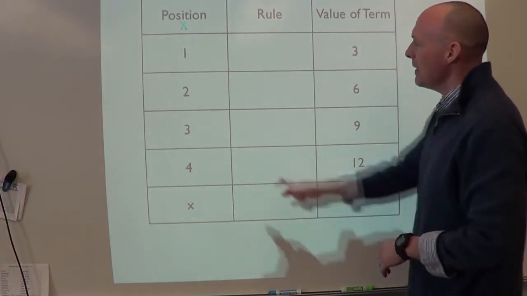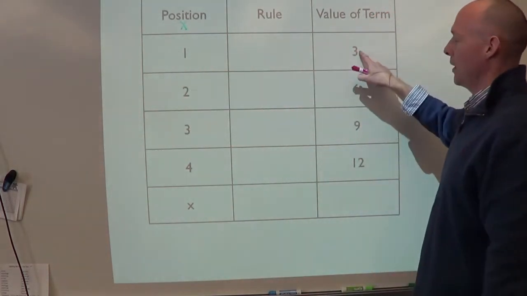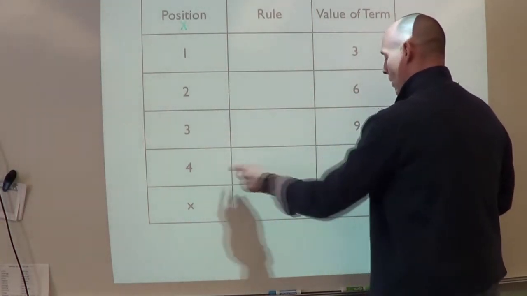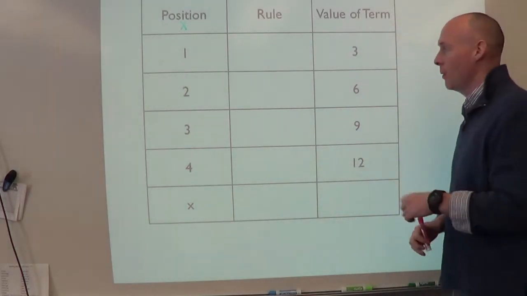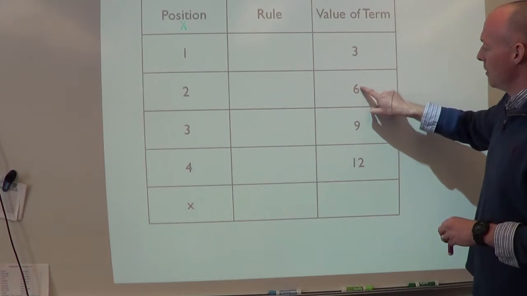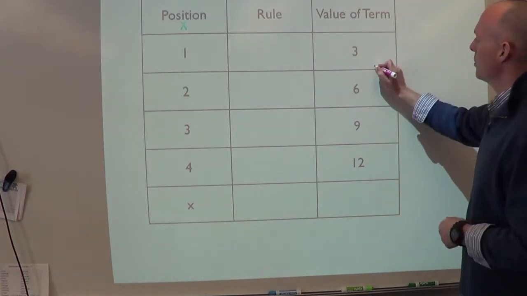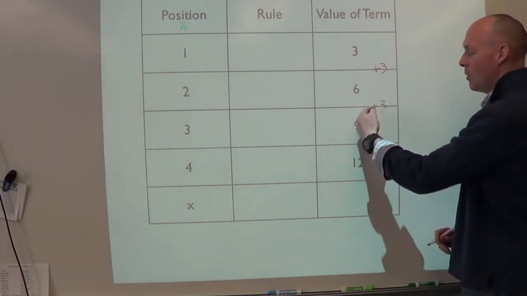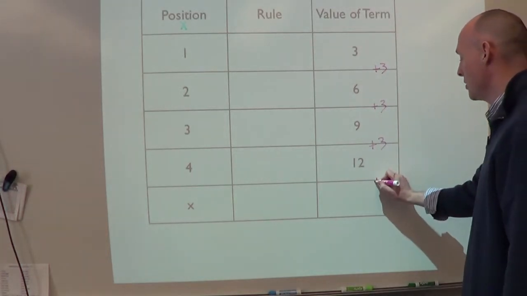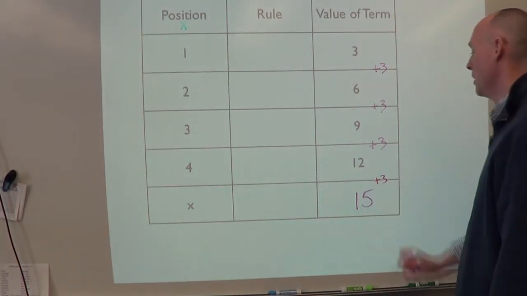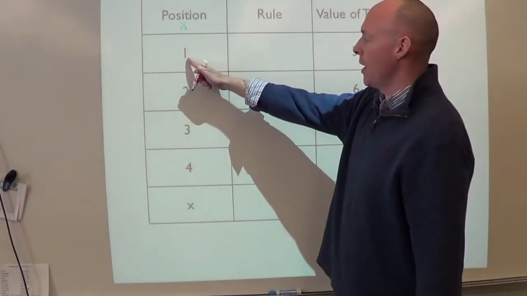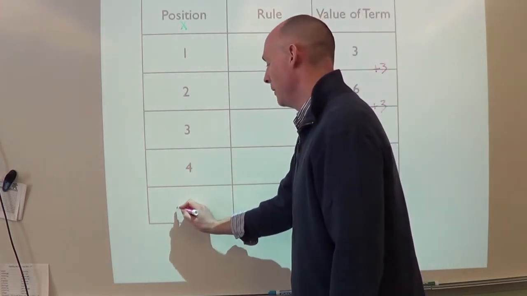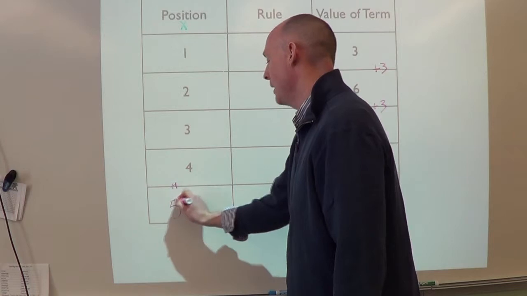But let's look. How do we get from 1 to 3? And how do I get from 2 to 6, 3 to 9, 4 to 12? Some of you could probably look at it and pick it up right away. But here, plus 3, plus 3, plus 3. If we continue on with that sequence, it's going to be plus 3 or 15. Right? And here it's just going up 1. Plus 1, plus 1, plus 1, plus 1. And that's probably plus 1 or 5.